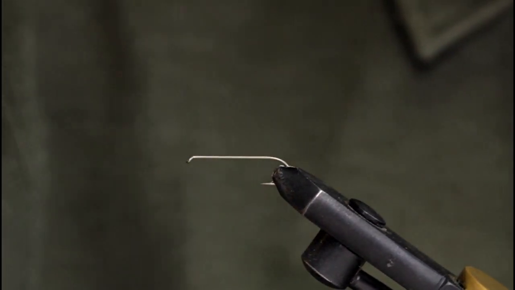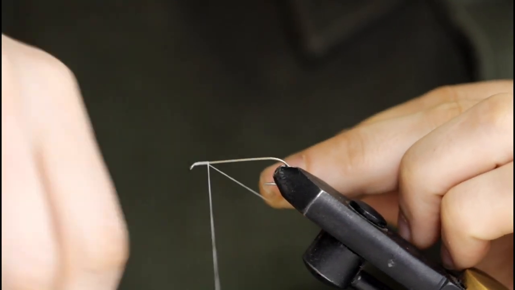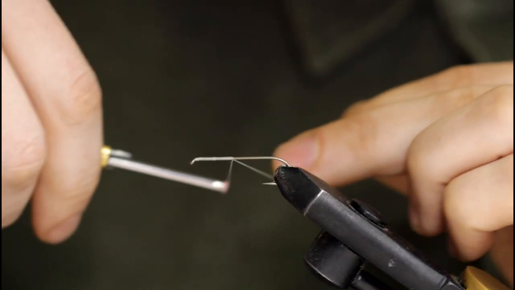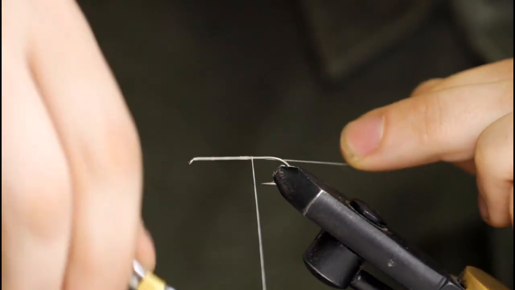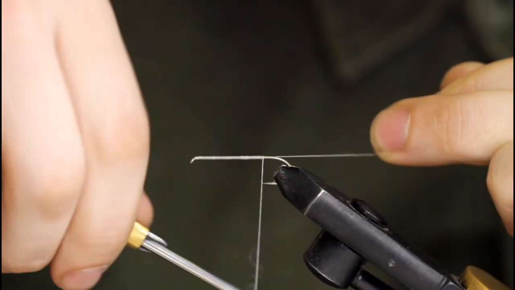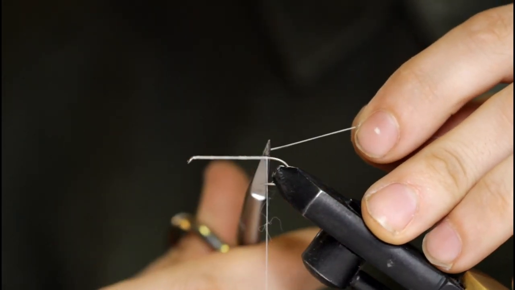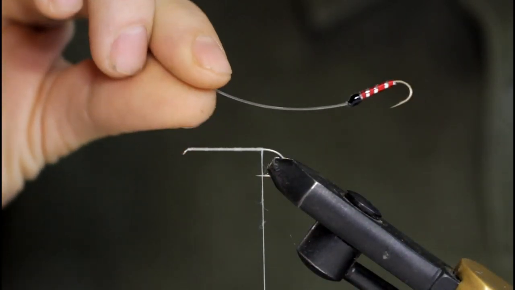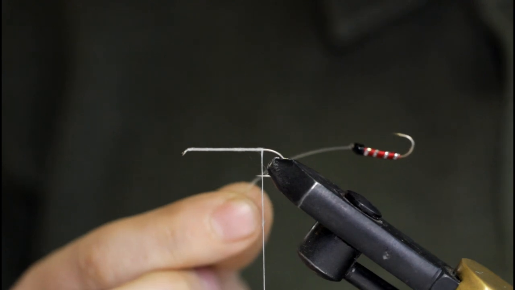Now I'm going to start the front hook. I'm going to grab my white thread and do the same thing, start at the hook eye, work my way down. Now here's a tip guys: why I'm using white thread instead of black. I could just use the black 210 and build up the head in the same color, but because this is a red floss body, once you get this wet it will be so dark it will almost look black or purple. So if you use a white floss for the underbody, you can actually see the red a little bit better.